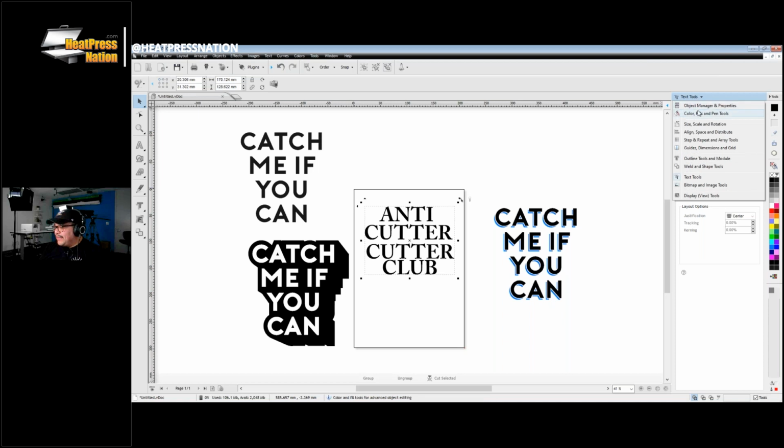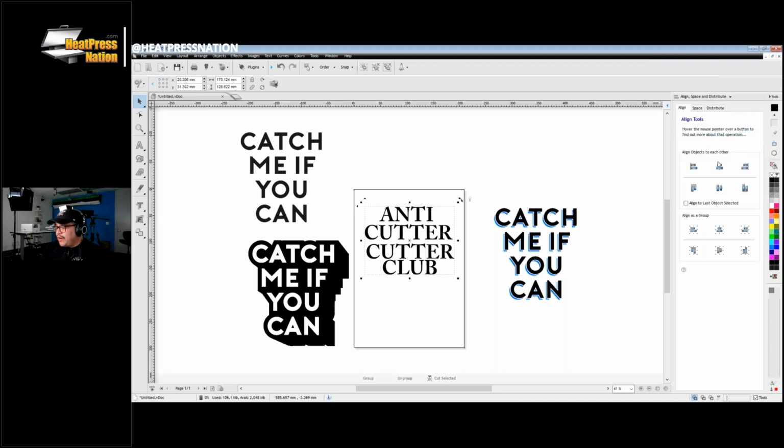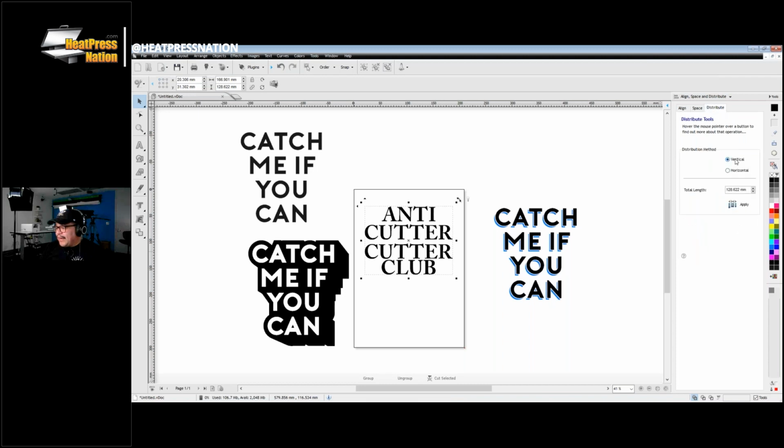I love how easy the align, space, and distribute tools are. So you can align everything to the left, align it right. Of course, I want to align it center. And then if you want to evenly space every line, you just go to distribute, and it's on vertical, so you just hit apply. And now there's a perfectly even space in between every item. I use that for everything. I am very particular about keeping everything lined up and evenly spaced. So now I'm just going to right click these and group them all together.